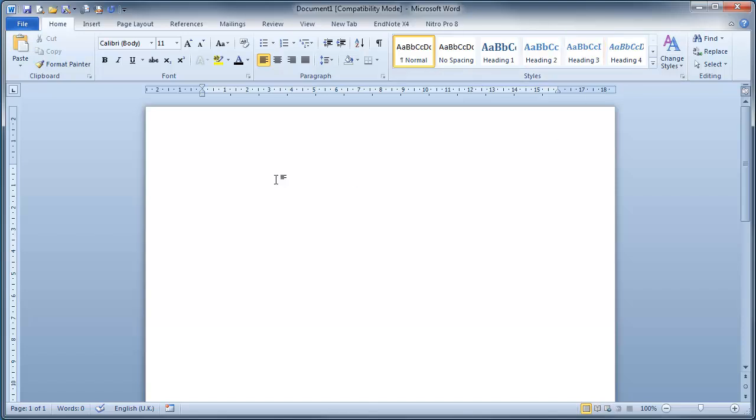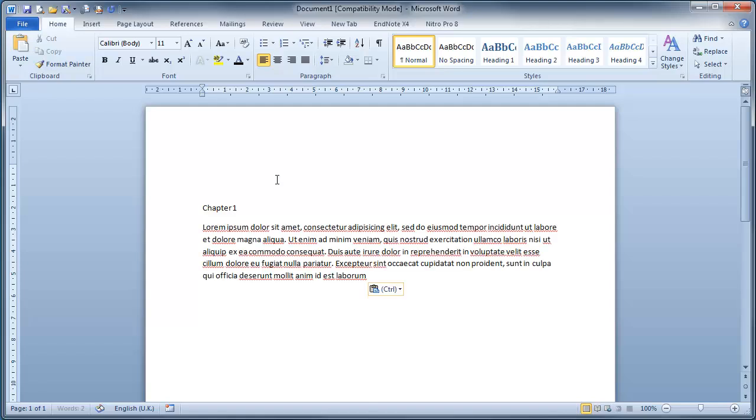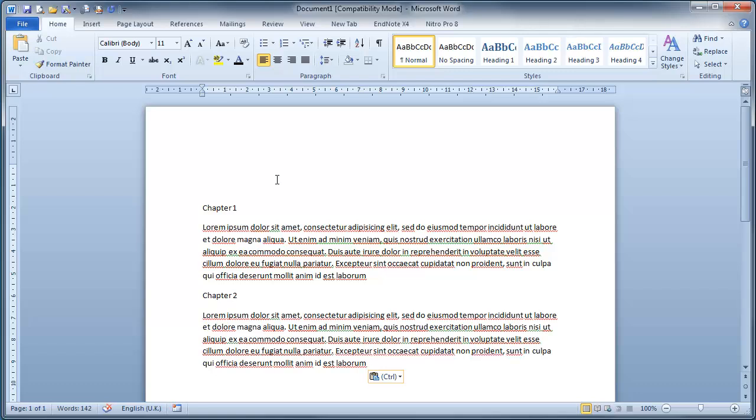So I'm just going to start by writing my first heading, and this will be chapter 1. So we're starting our little book. I've prepared in my paste buffer the standard lorem ipsum text. So there we are, there's our standard lorem ipsum text, full of spelling mistakes, you can see, because it's all in Latin.